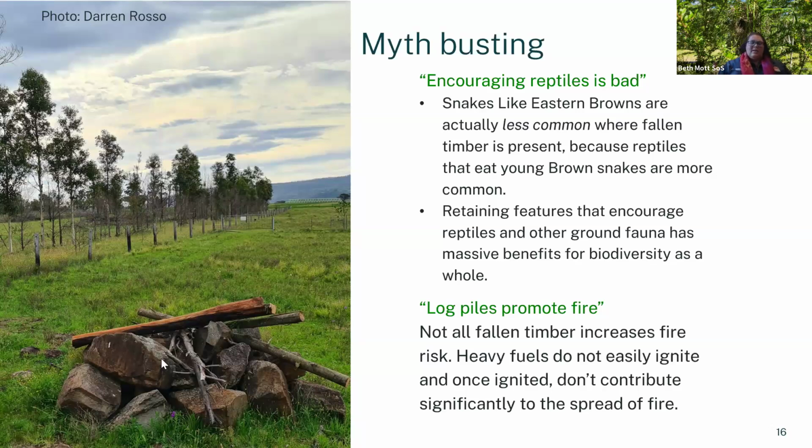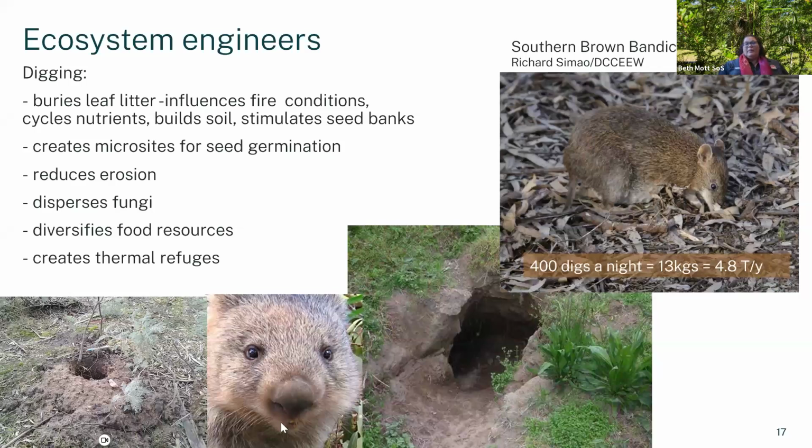But what we know is that when we have fallen timber down on the ground, often when it's large diameter fallen timber, it actually holds fire. So if fires move through the landscape, it tends to slow fire down a lot. You've all seen a stump burning for days and days after a fire with this slow, quiet burn. And often when you have timber piles in paddocks, instead of the fire racing across the grass, it might just sit in those timber piles and actually slow everything down. So they can be quite good that way.